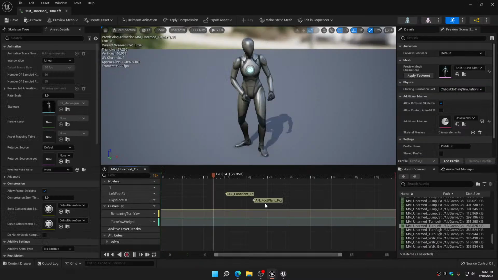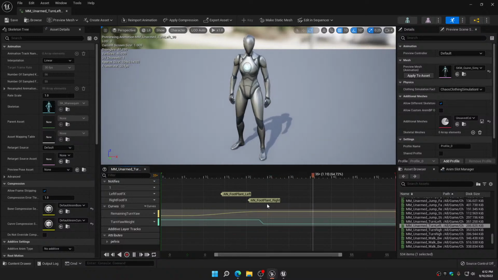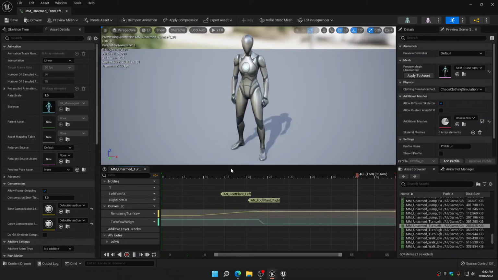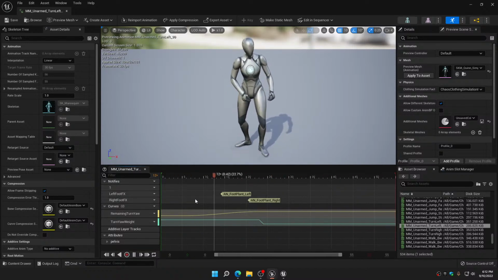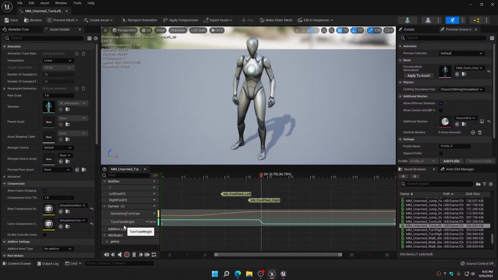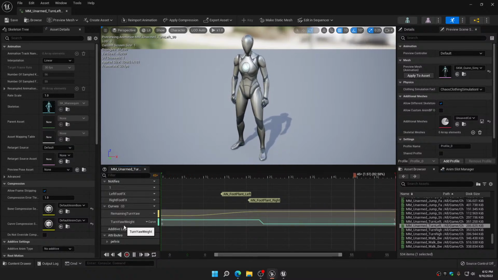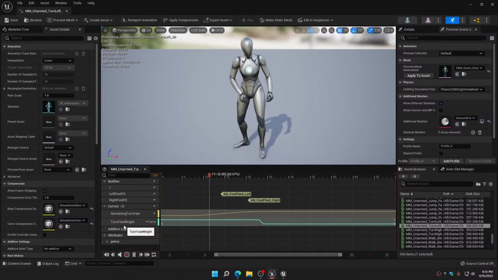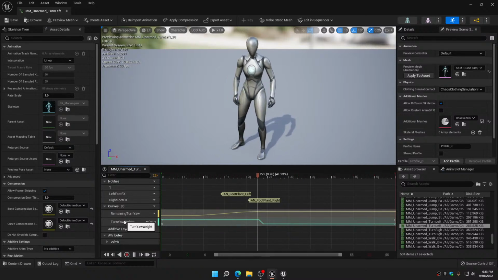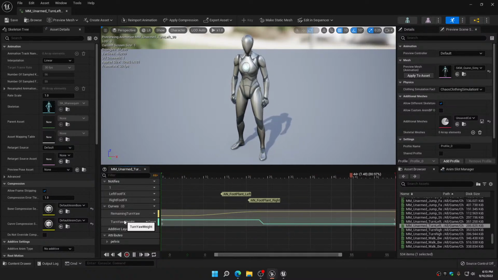So we do have a turn. And as you can see, it's pretty much the same, but it does not have the same type of curve in here. This has a remaining turn yaw curve, and it has a turn yaw weight curve, which is not the same. Okay.